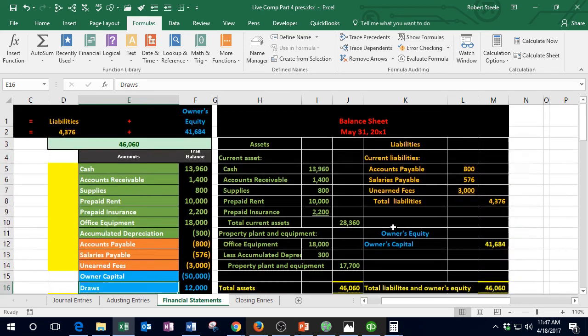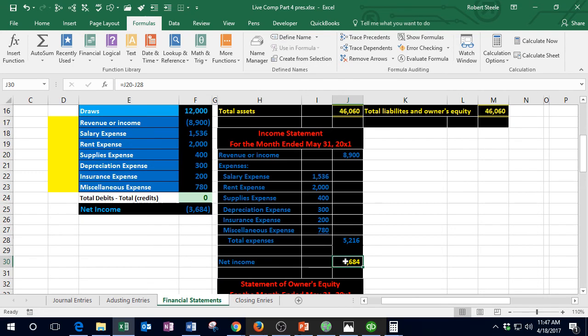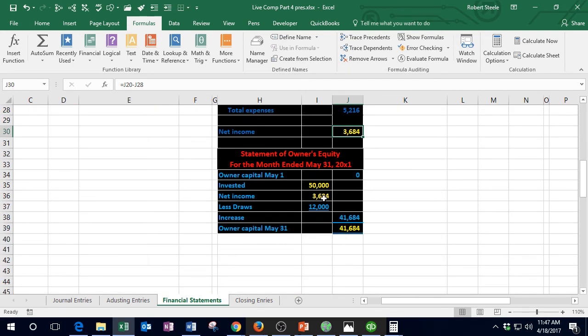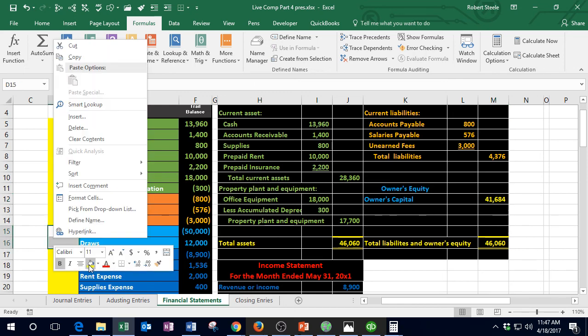All right, so there's that. So now we've got the balance sheet ties out. How does the income statement and the statement of equity relate to the balance sheet? They're part of this number. They're telling the story, meaning the income statement net income will tie into the statement of equity. The total statement of equity ending number will then tie into the balance sheet. Anytime you see a financial statement, that's the first thing you should check to see if you're looking at anything that makes sense. If that's not the case, what you're looking at doesn't make sense. All right, so now we found a home for all of this stuff here.